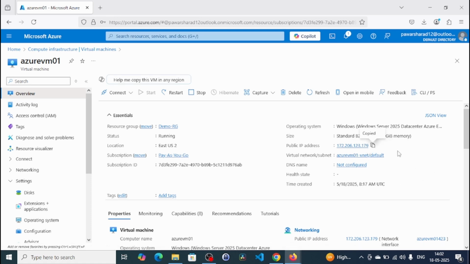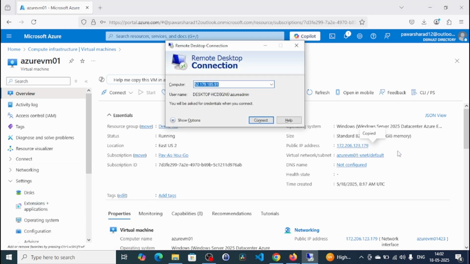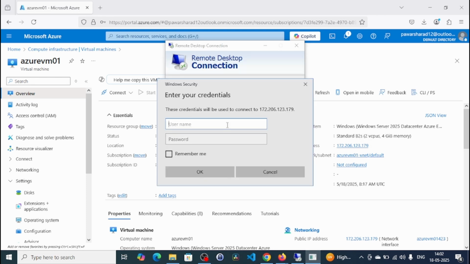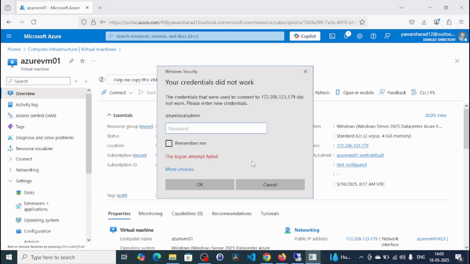So this is the public IP. Let me go to MSTSC. We'll enter this public IP, and let me try to log in now. I'm not sure of the exact login name, so it might be admin, local admin, Azure local admin. Yeah, it was like Azure local admin, and the password was okay. Let me click on OK. If you can see now, the login attempt failed. Something is wrong. Might be my password is wrong or my username is not correct.